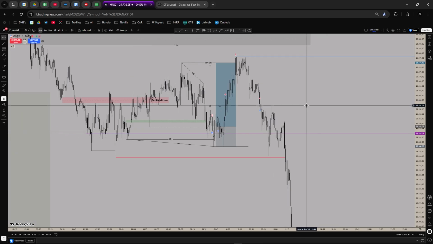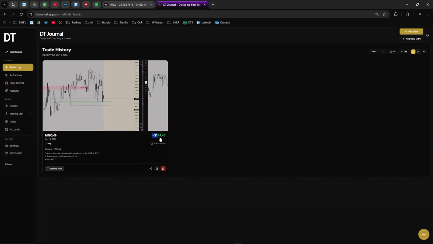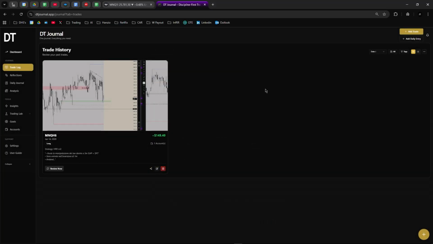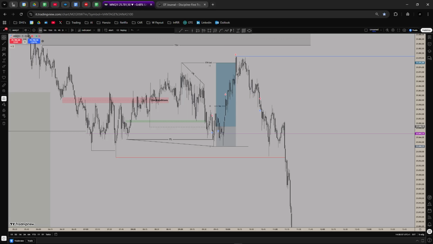I hope to not take a loss because my rule is just one trade a day, but this was in the London session, so I can have another try using the profit that I made today. So next I can lose 145, let's say, so I keep $4 profit, right? Let's see you guys after and see what the future brings us.